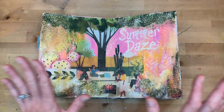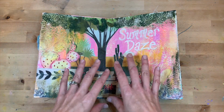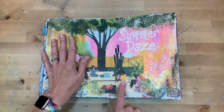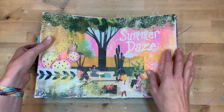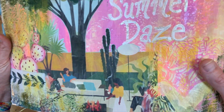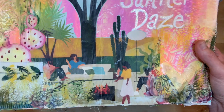Here is another one that was heavily focused on collage. And I was actually collaging some pictures, which this picture right here with some large stickers. There's stenciling with texture paste done over the top, summer days, because this all ended up having this kind of hazy feel, which was unintentional, but it kind of turned out cool.